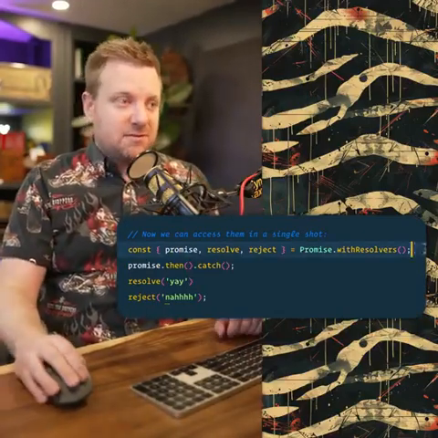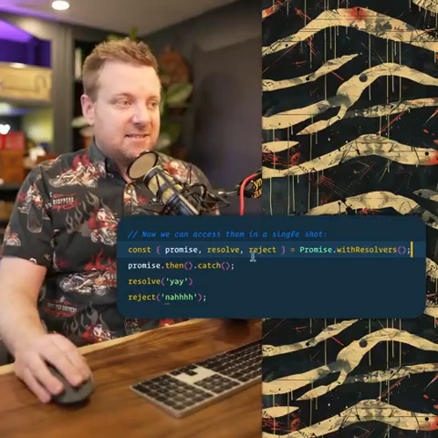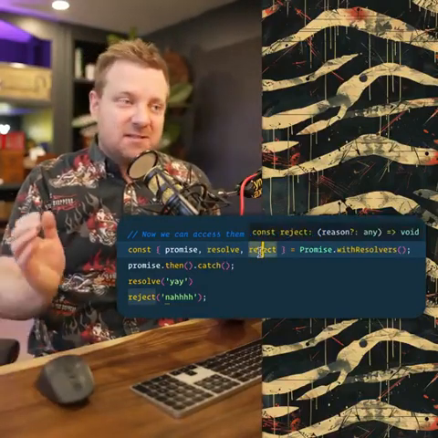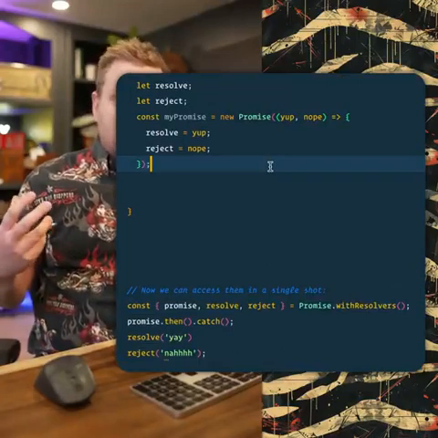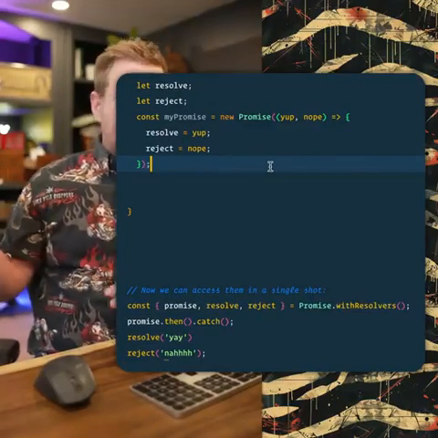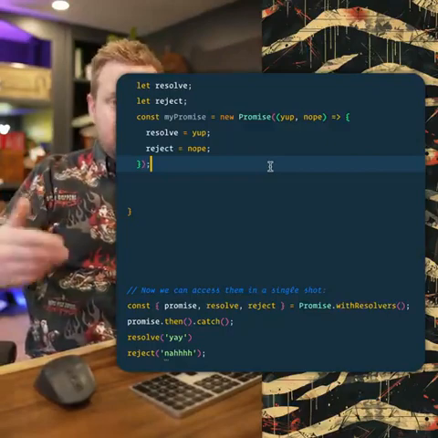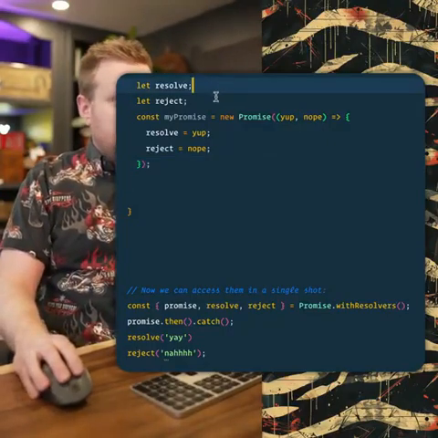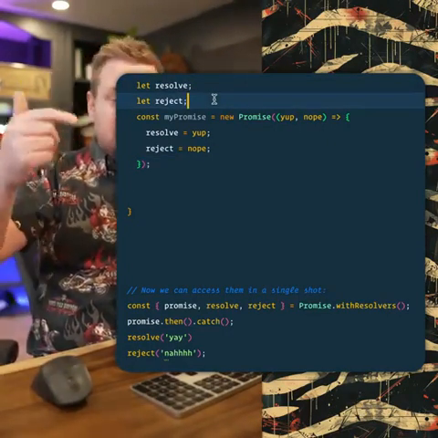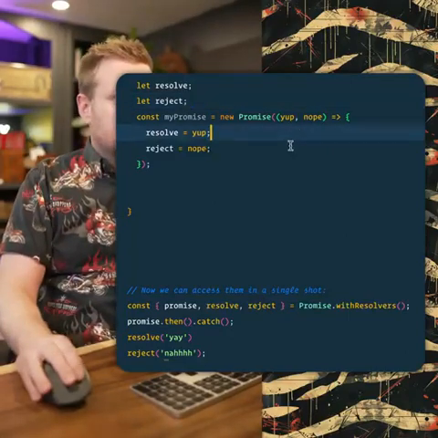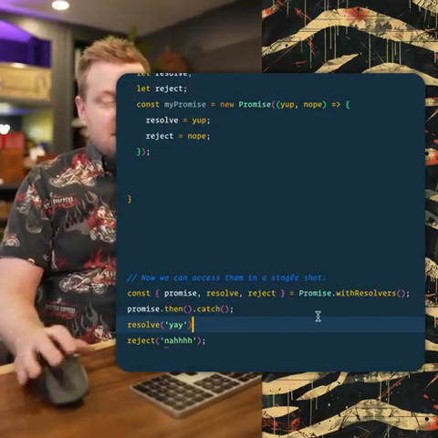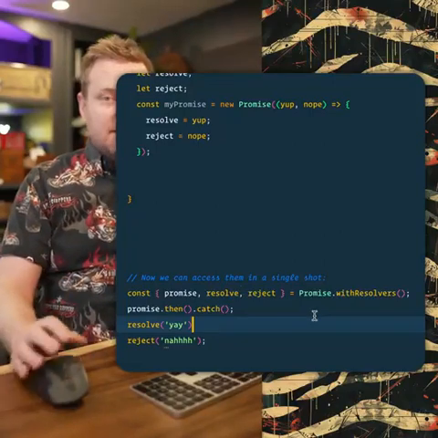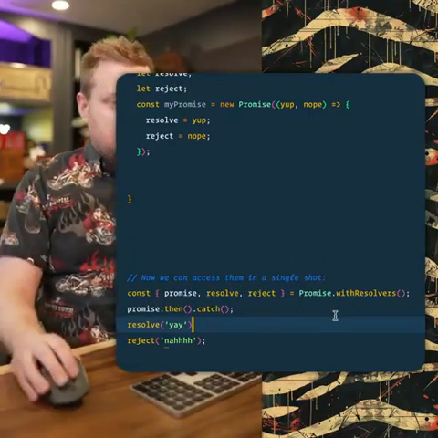It's in all the browsers already, and it allows you to access the resolve and the reject methods outside of the promise scope. Why is that handy? Well, when you're working with promises, you generally have to either pass your work into the promise to be able to resolve it, or you end up doing something like this where you declare some variables outside of the scope, and then inside of the scope, you actually go ahead and update. The new withResolvers method gives us the reject and resolve methods alongside the promise so that you can have them outside of the actual promise.